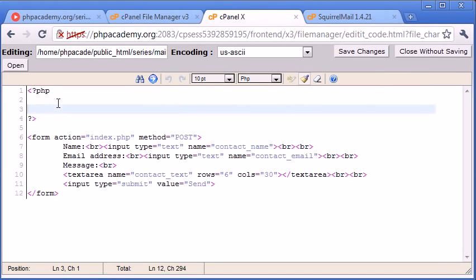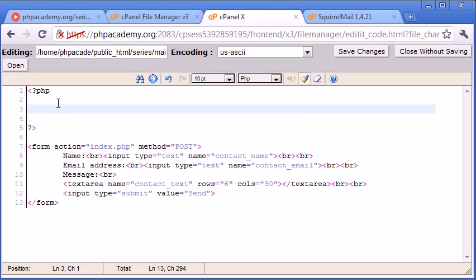Okay, so inside PHP, when this is submitted, the first thing that we want to do is check to see if the form's been submitted. So we need to check that each element is set. So we use the isset construct, and we say isset $_POST, because remember we're submitting these variables using the post method.